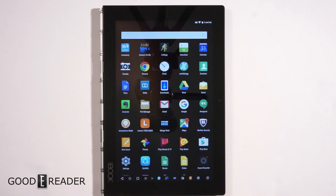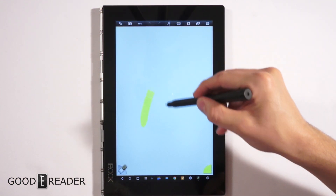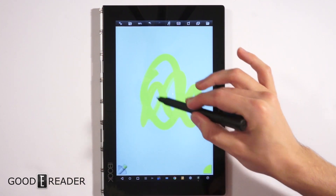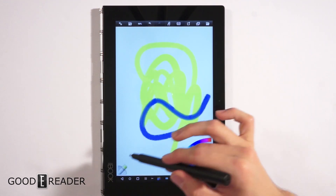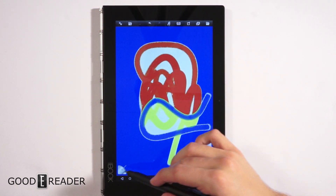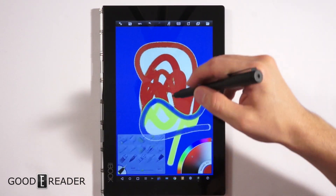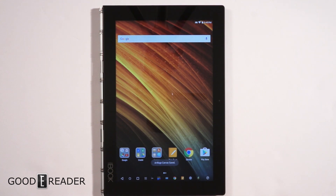You can interact with the pen to navigate — click here to see all the preloaded stuff. The device ships with McAfee Security and ArtRage. ArtRage is more robust in terms of creating art than the basic note-taking app we showed earlier — it lets you choose a full color hue and palette. You're not locked into just four or five colors. You could also see this pen being great for coloring book apps.